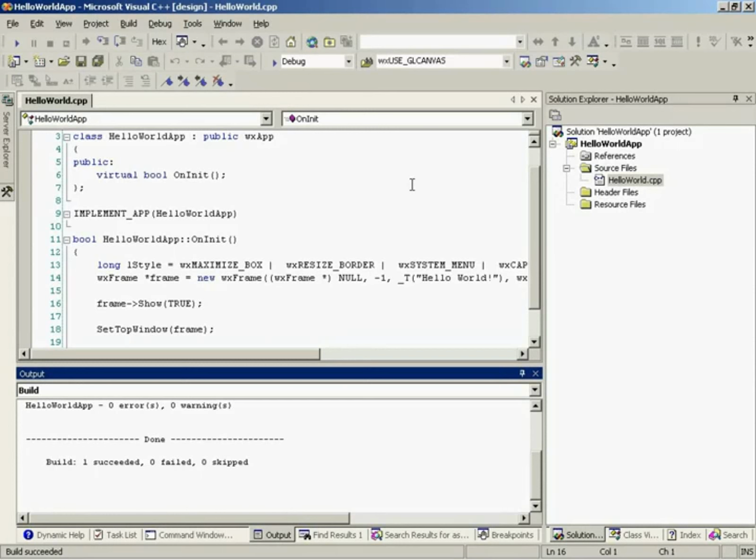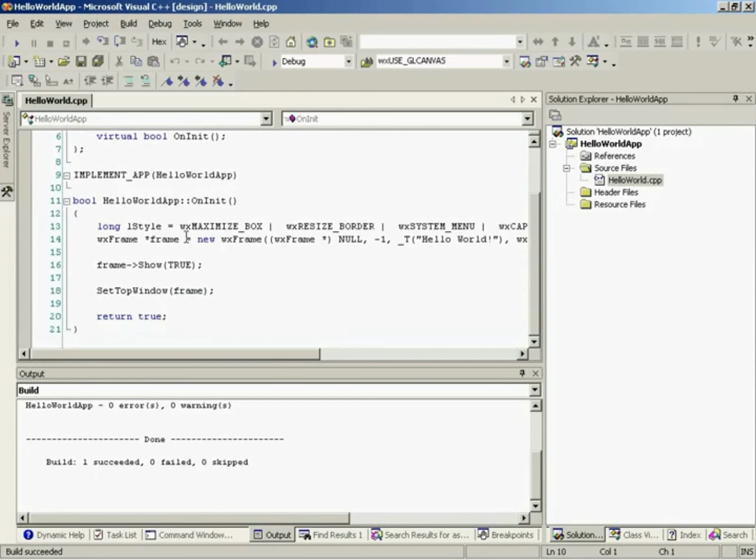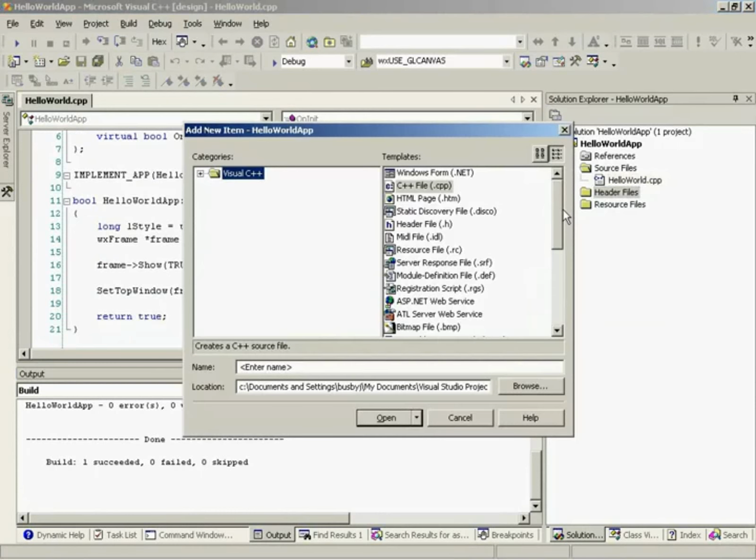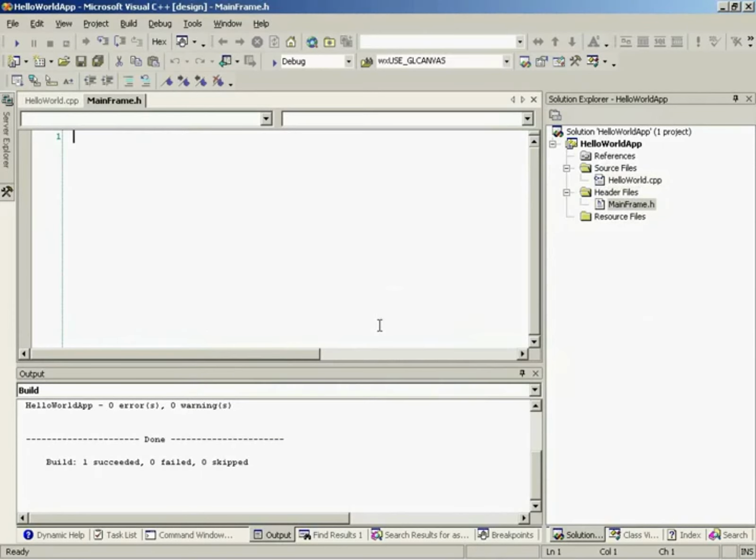All right, so the first thing we're going to do is create our own subclass of wxFrame. So create our own version of wxFrame that holds the buttons that we want. For this, we're going to create a separate header file, and we're just going to call this the mainframe header. Inside this header file, we're going to create basically the template, as we did in the first few VTMs, the template for our wxFrame subclass.